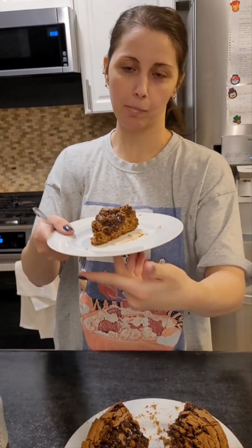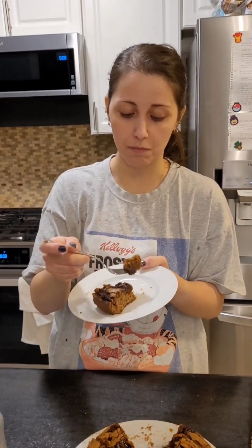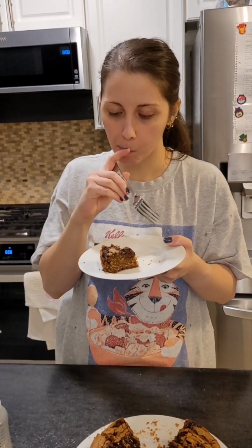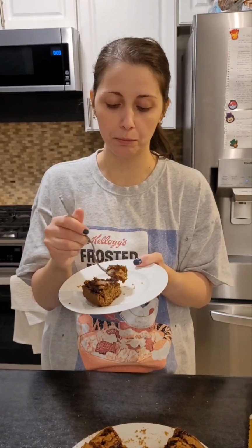So this is the cake. It's really, really moist inside. Remind you, it's still pretty warm, but it's cooked, but it's moist. Very, very light with like a subtle caramel taste. What do you think? Delicious, peanut butter. It's not overpowering with the peanut butter, right? No. Alright, so I'm gonna go demolish this.